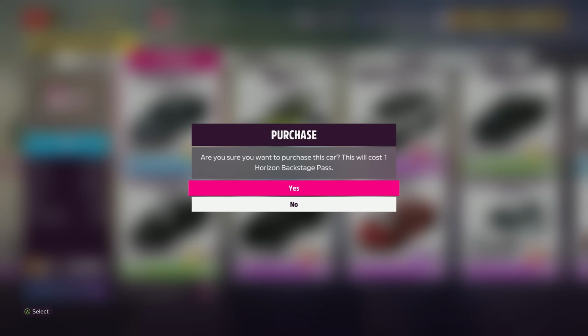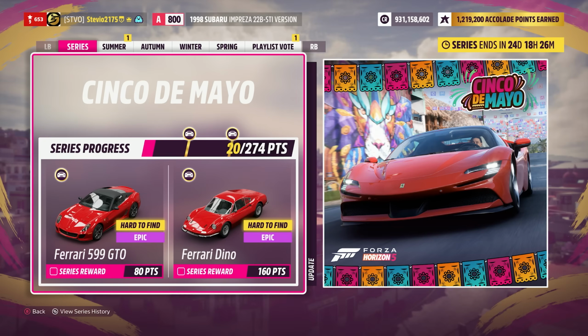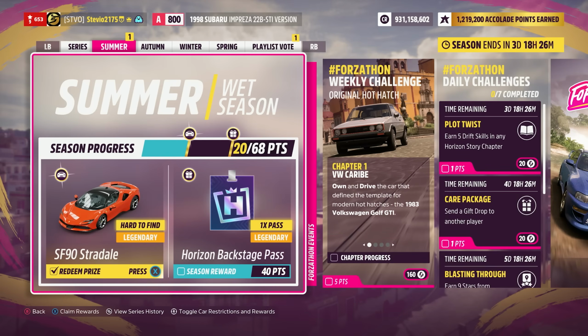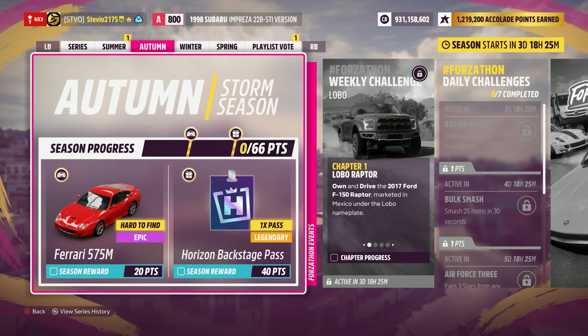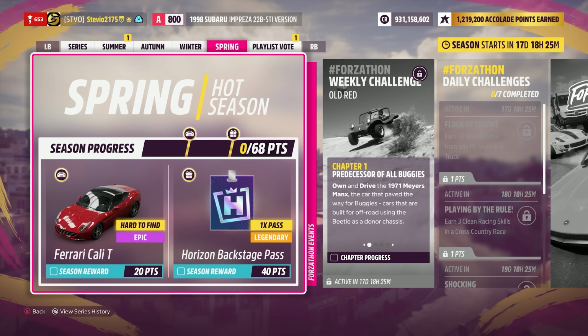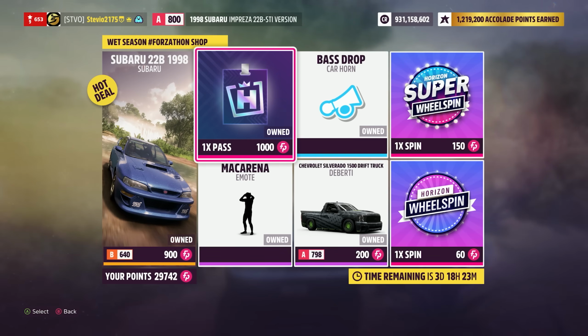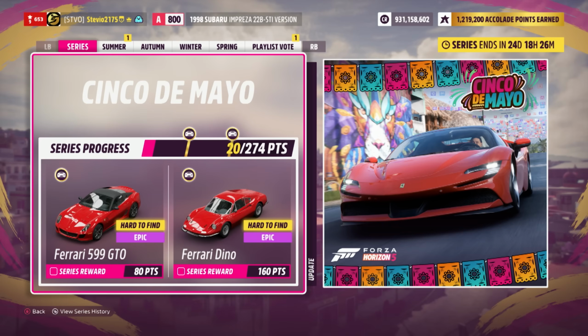You have to earn them in the weekly festival playlist. This is the main thing you're going to want to pay attention to each week, because there are rare exclusive cars that can be won just by earning points, which we'll explain how to do in just a second. But you also get backstage passes when you hit 40 points each week, and then also in the Forzathon shop by spending 1,000 Forzathon points. But it's very important to have a full understanding of how the festival playlists actually work.